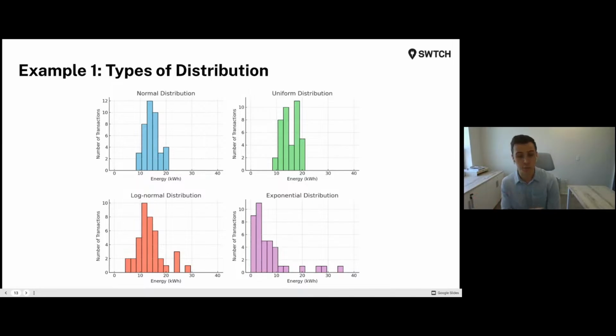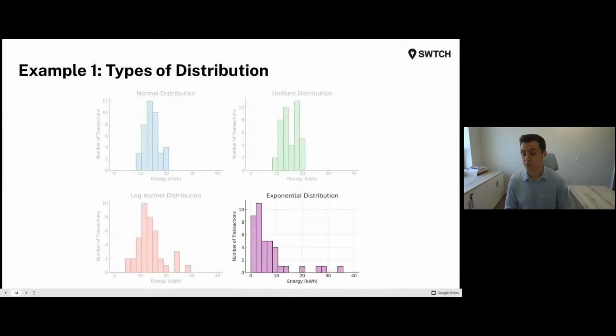But to go to consumer use, we start to be forced to use log normal or even exponential distribution. And the reason for that is because there's a lot of random activity with just consumer behavior and vehicles. Some days you're coming home with zero battery after a weekend road trip, versus sometimes you stayed home on Christmas Day because you didn't go anywhere, all your family was at home, for example. And so these two graphs I want to call out as the expected behavior, and more specifically, exponential distribution is actually what we see more often than not.